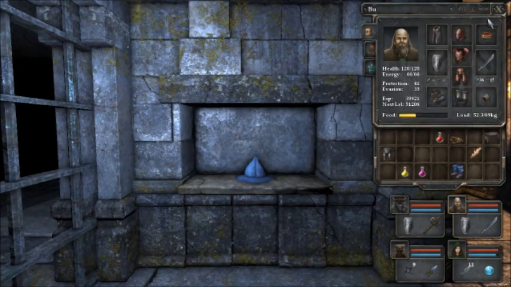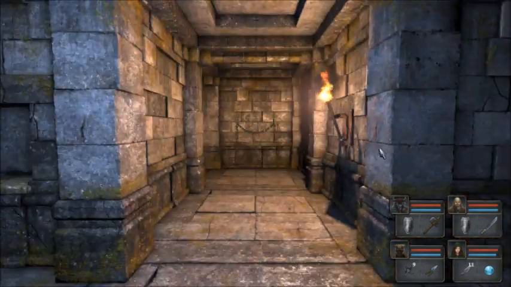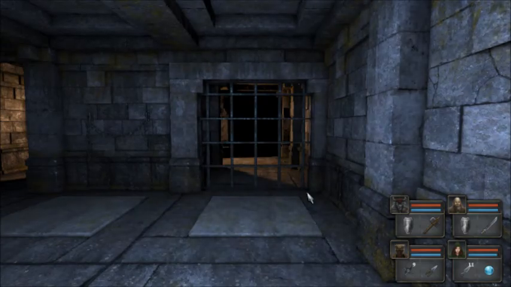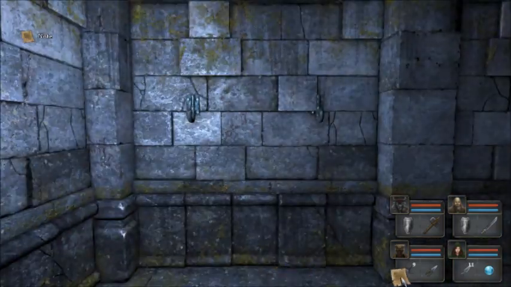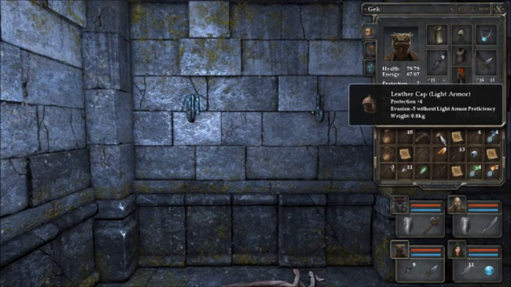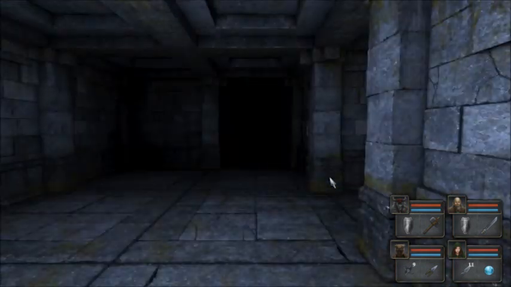I got food again. Okay, so that's a little bit odd. Not sure what the geo is there. No, sir. Yep. What is that? What can we throw away? Throw away that. Can I wear that? Without light armor, I don't have light armor. That's why I'm carrying that around.